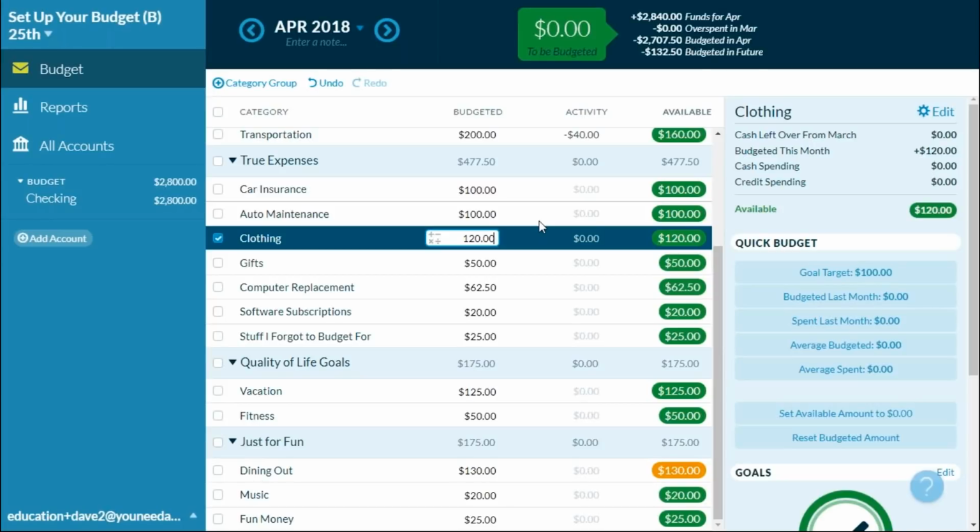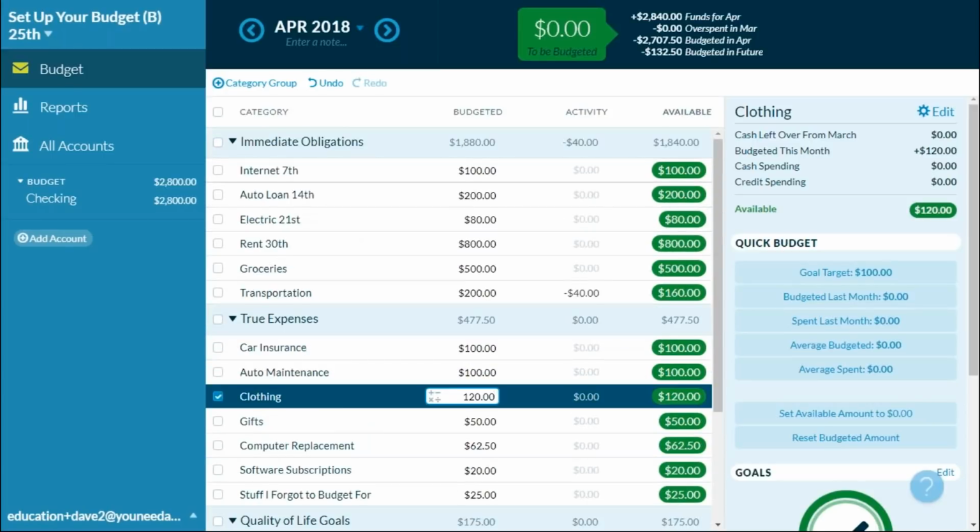Alexandra says, is it better to have the debts like student loan and auto loan in those immediate obligations categories? I actually think the answer to that is yes, Alexandra, because let's think about it. That student loan, that auto loan, they are simply another monthly bill, aren't they? We're not going to spend from them anymore like a credit card. We can't go and buy groceries with them like a credit card. So absolutely, throw them up here, stick the date on them, and then they are simply another bill, the same as your internet bill, the same as your electric bill, the same as your rent. Again, let me know if that makes sense.